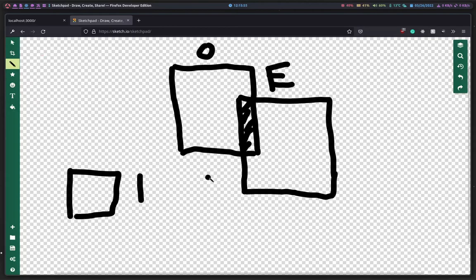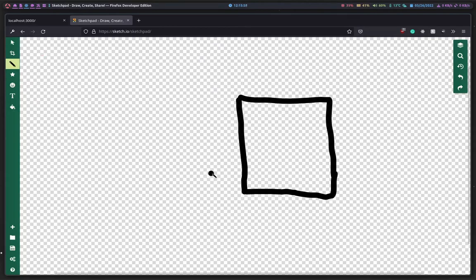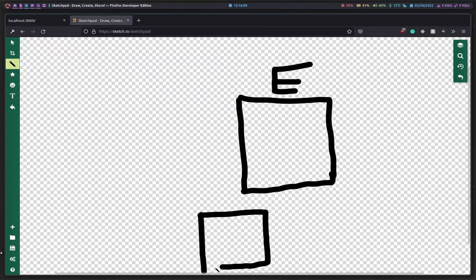But there's something else. We have so far checked the x collisions, but what if we had E right here, and then we had O right here? Now, are these two objects colliding? You'd say yes, but according to our program so far, it would be no. Even though the x is currently overlapping on this small section right here. We haven't checked the y collision either. Now, if the y isn't colliding, then these two objects aren't colliding, because, well, there's this gap right here.